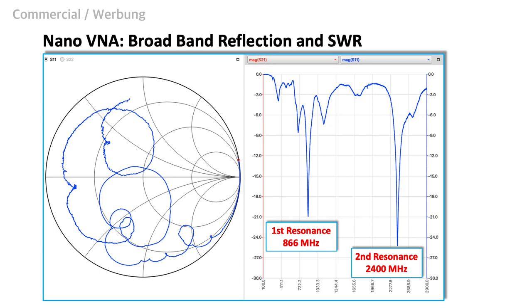The impedance and the return loss measurements can explain that the magnetic antenna doesn't pick up a lot of unwanted signals from other bands. With that, a better signal-to-noise ratio is plausible.